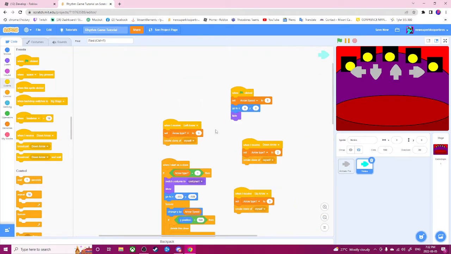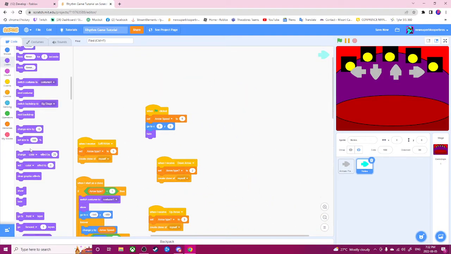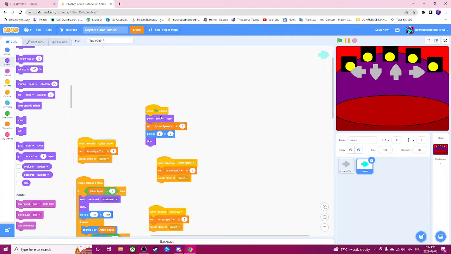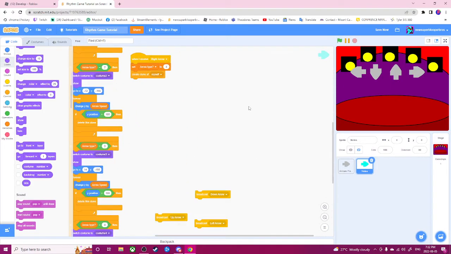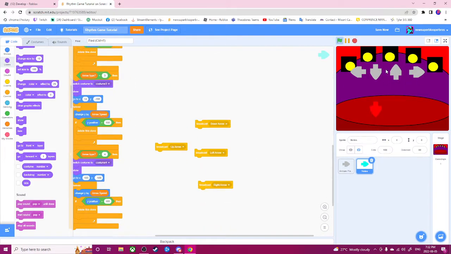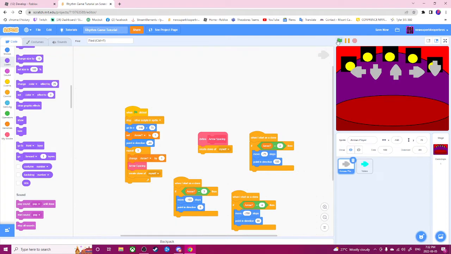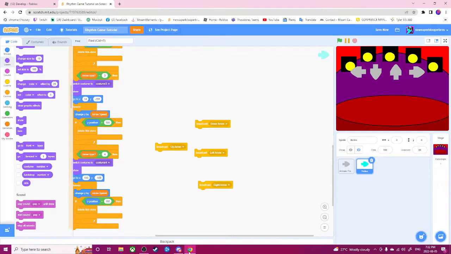Oh yeah, also we have to make it so it goes to the front layer when we click, so that it'll always be on top. See, now it'll go over, and there we go. I don't know what I just did. There we go. Now that we got that, let me check my time. 25 minutes. Jeez, we barely got into the main mechanics.